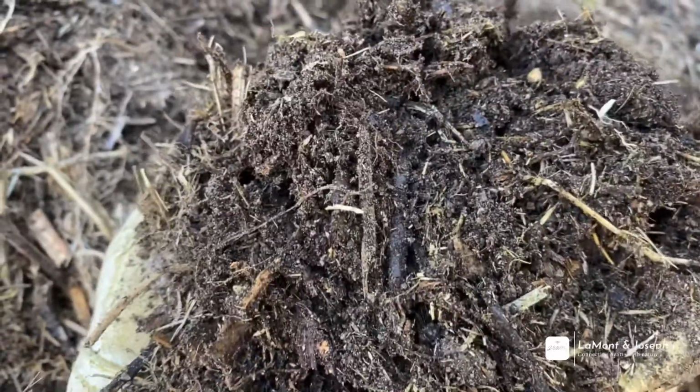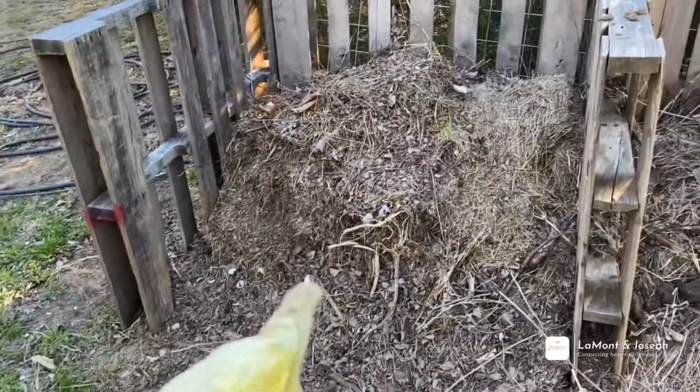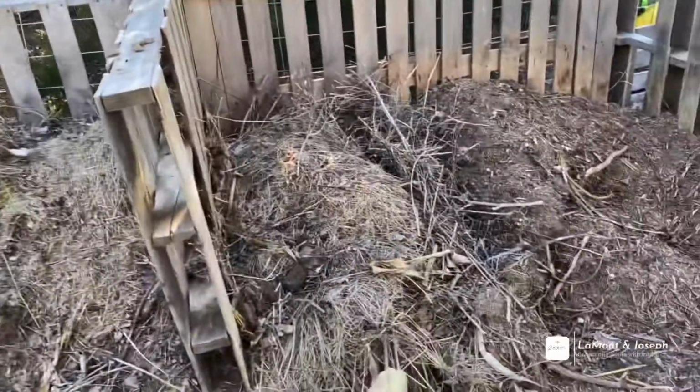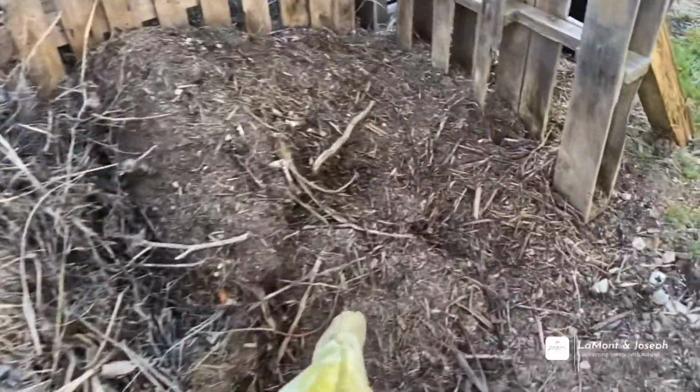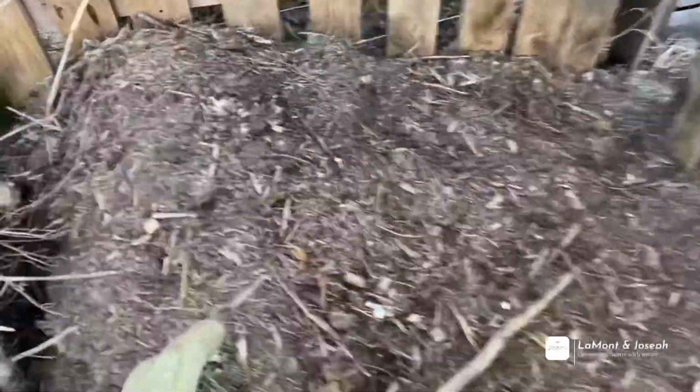Nice rich compost. This is where I start all the debris, and then I move it over to here. I usually have one big one, but this was so big, so I moved some of it here, but this is all the finished compost. This has been aging for about 6 to 7 months, and you can see it's nice and rich.